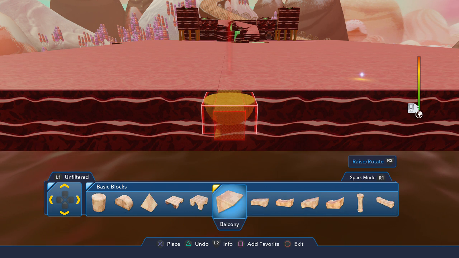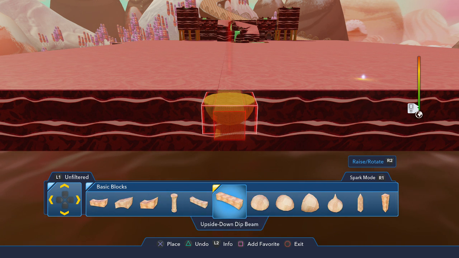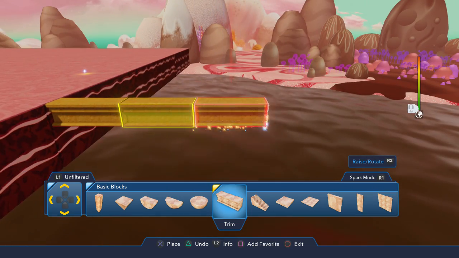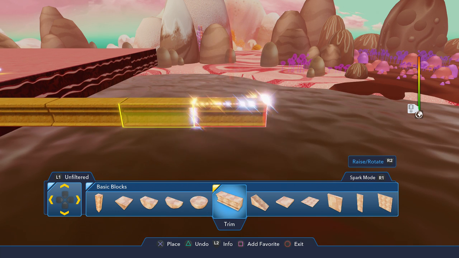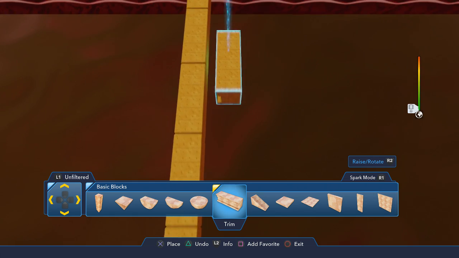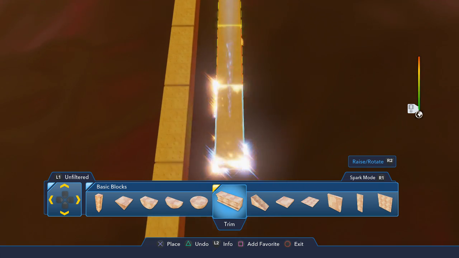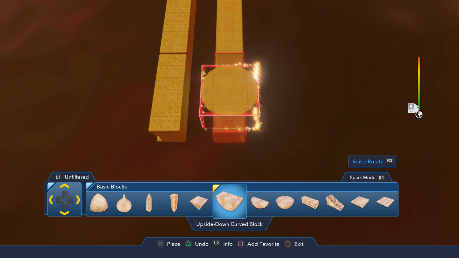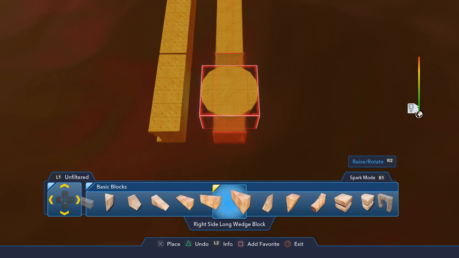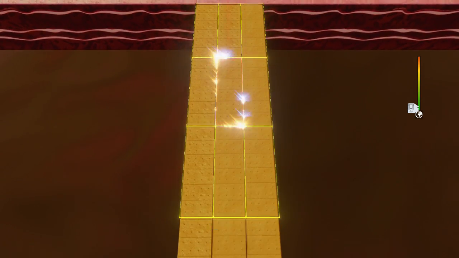Let's go with... Actually, you know what? I should have just kept going with that. I was looking for the long block. Like this, okay. Boom, boom. And I mean, this bridge doesn't need to be super long or anything like that, so this is fine. And this is just going to be a placeholder for now. Alright, there we go. And then we have this one right here. Right. I guess it didn't even matter. I could have just kept using the same one.